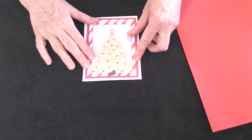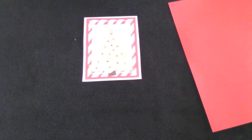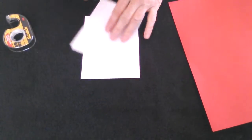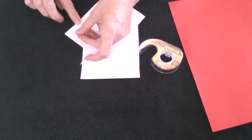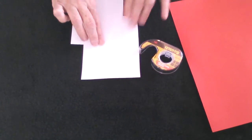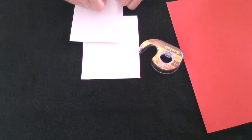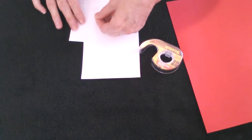So we're going to take your card front and we're going to measure it up. Just eyeball it as best you can. I'm going to use some double stick tape. This gives the card a lot more stability, but you can certainly do it using just the folded and I'm going to put just a dab in the middle also.